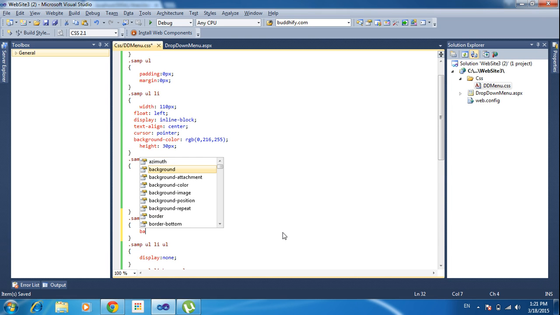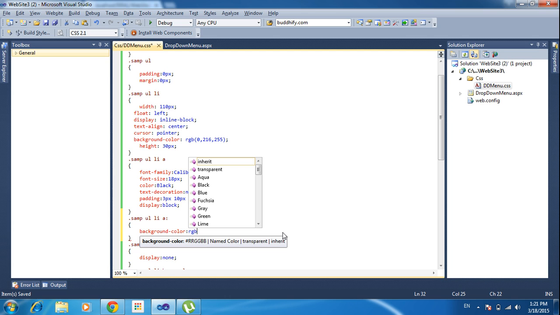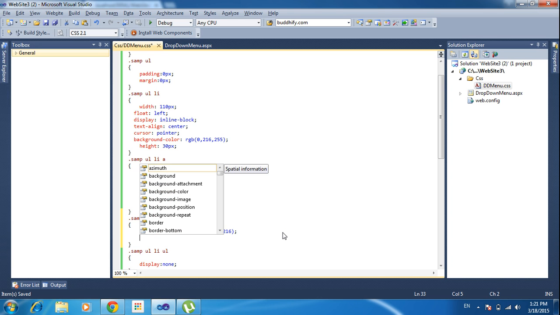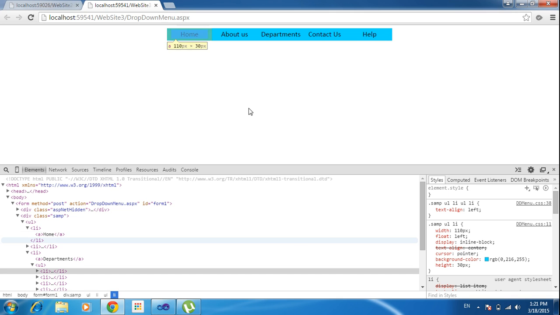Here I change background color RGB 127, 166, 216, and I change font color white. So see the difference in the browser.